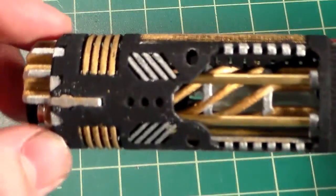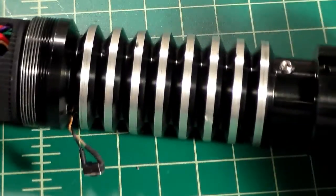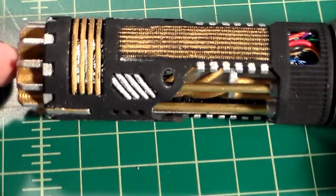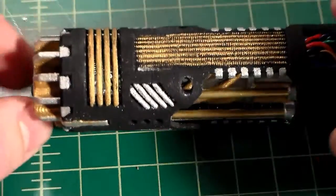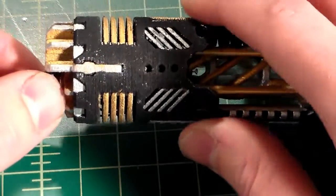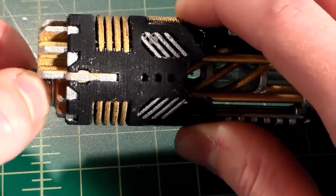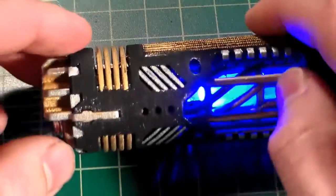If you put your saber together and you get some false swings, don't panic. Simply charge your battery for a few hours and test it again and see how it works. So before we start putting this all together, we're actually going to make sure that our recharge port is properly assembled. So I just pulled the kill key out.